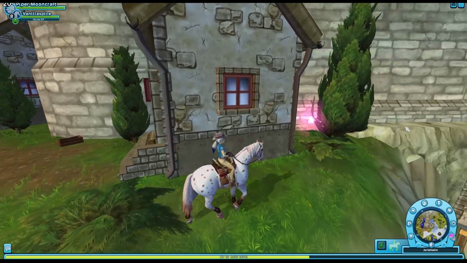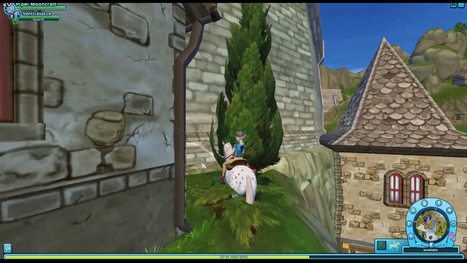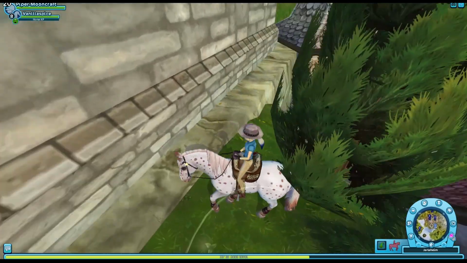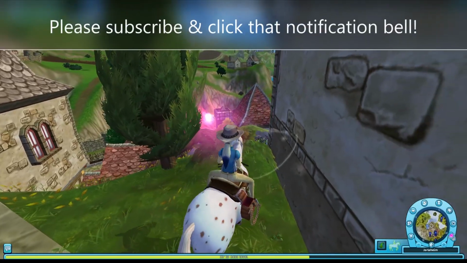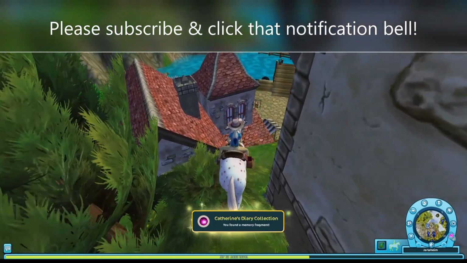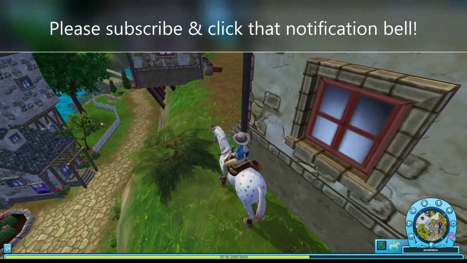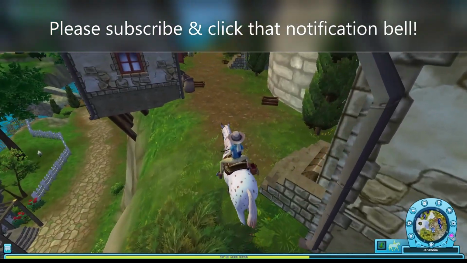Oh, look. Look, look, look. That's the last one. Where'd it go? Hey, get back here. I didn't even know this area was up here. So this one's right above the front, the cafe thing.